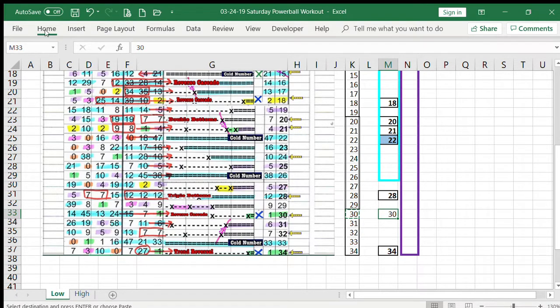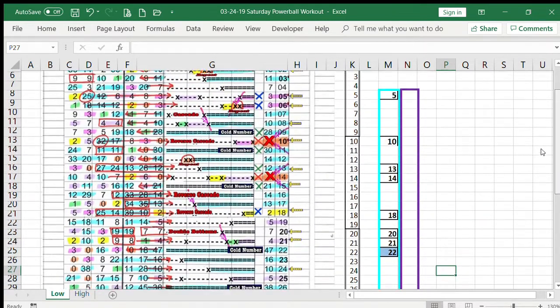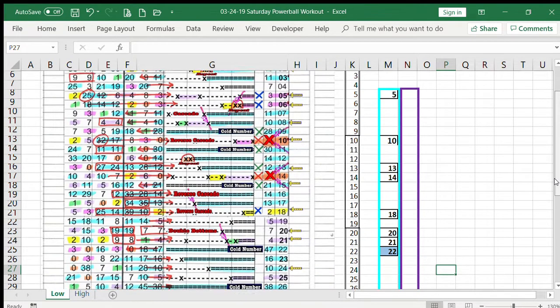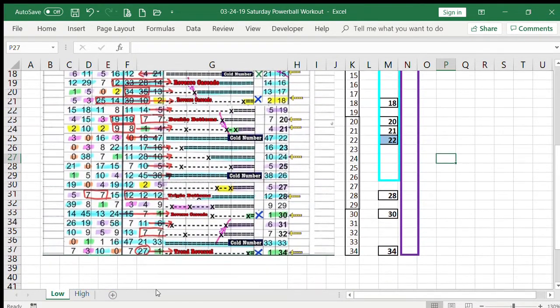All right, so basically, you could play the high numbers, but the numbers are going to come in low eventually. And there is a joy to filtering, and sometimes you just have to ignore the numbers that are higher than 34. And based on my trapping 4 or 5 numbers, you have a whole bunch of numbers here that are pretty decent. But I'm going to look also at the high numbers.